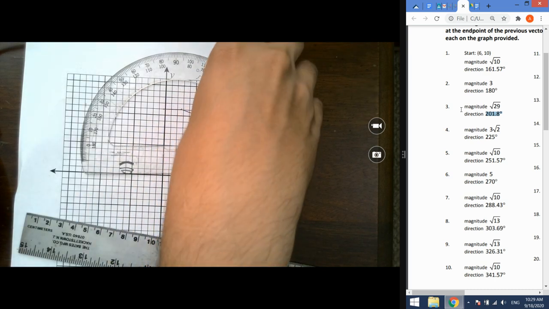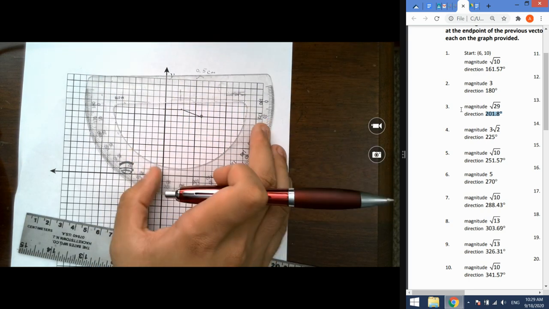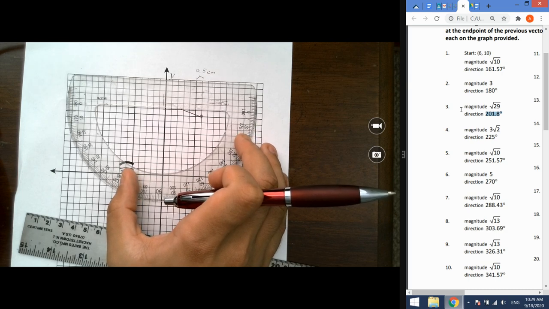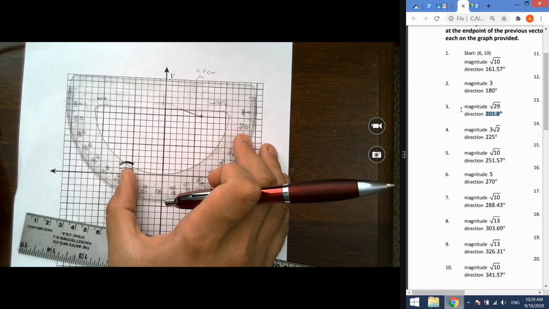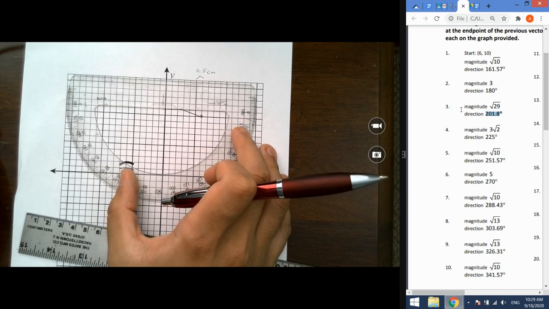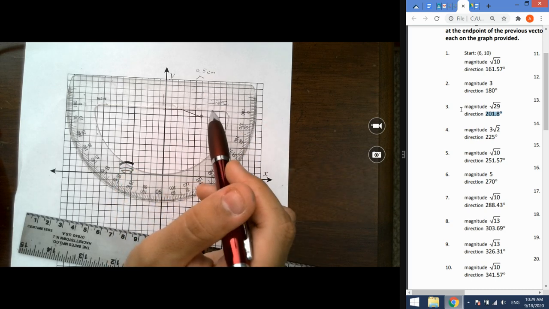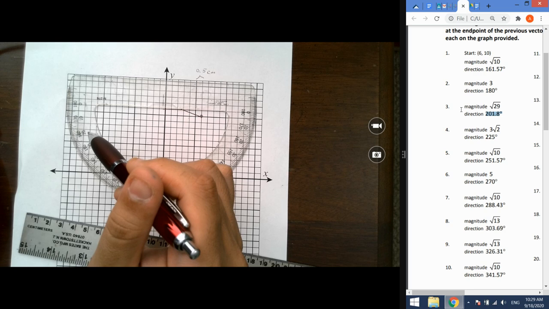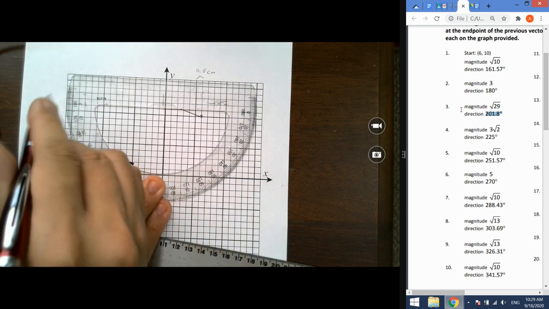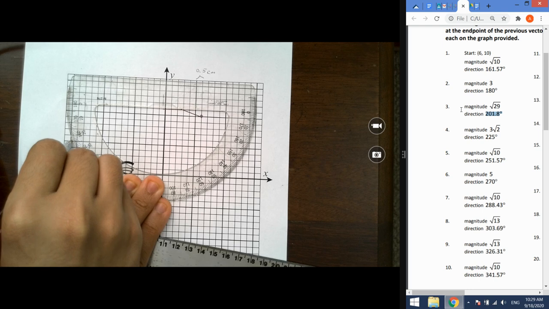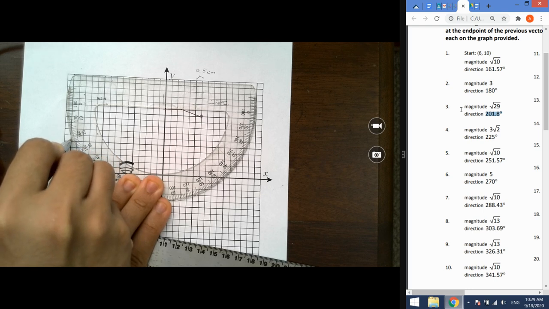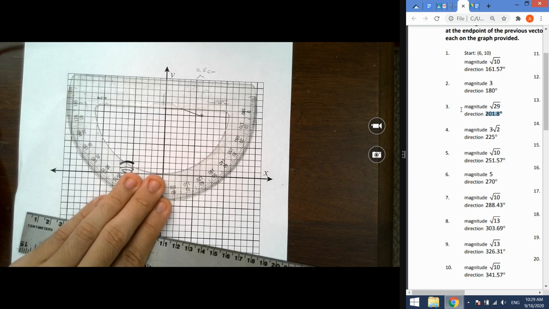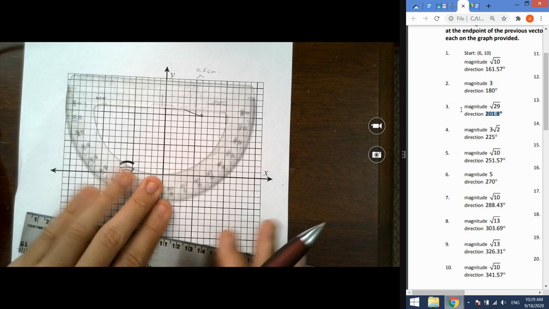So how are we going to get that 21.8 degrees? Well, we're just going to quite simply flip our protractor around and line it up at the same place. So still nice and orientated correctly, but this time we're going to start at 0, it goes all the way up to 180, and then we're going to add on the difference of around 21. So 21 gets us to about there. And that's going to be our angle of 201.